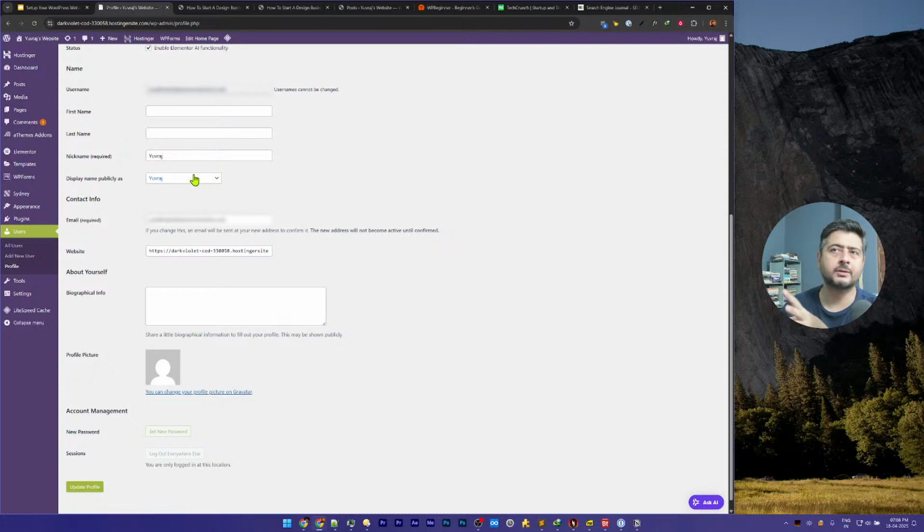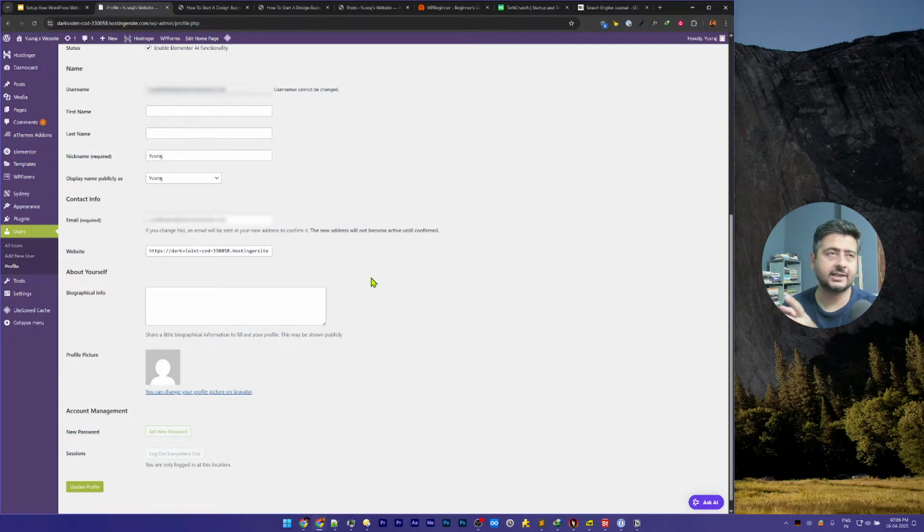You can add your email, and then you have your contact information as well. So if a user says, hey, I want to switch my contact email to something else, you can actually change their email here, and also you can change your own email here. But WordPress will need to verify it once. It'll send you an email. You have to click on it, confirm it, and then the administrator email can be changed. So if you want to change your email as an administrator, or change emails for any people who have signed up to your site, or any administrator, editors, or writers, then you can do that here.